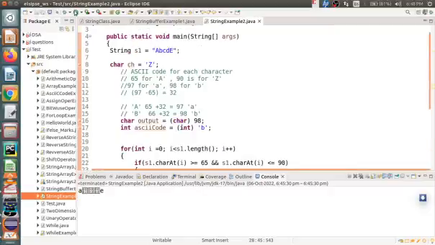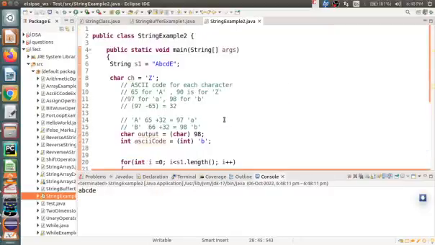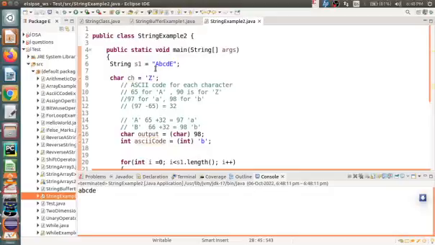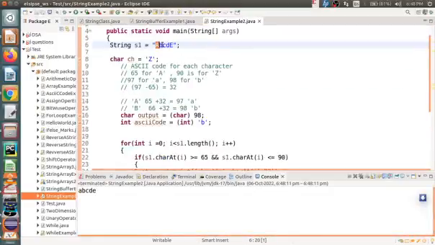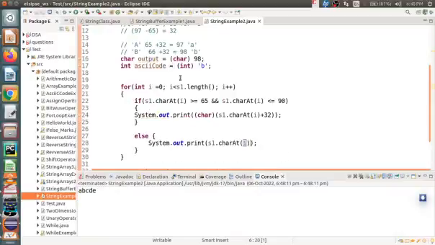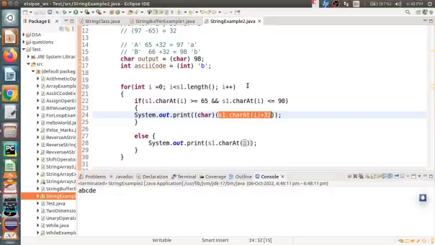Now let us try this code. Yes, it is converting any uppercase letter to a small or lowercase letter. Whatever the lowercase letter, it will simply print the statement. No conversion of this symbol. So with a simple method using this logic, I can convert any character into lowercase or uppercase.